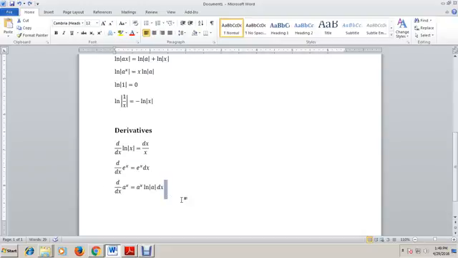Now, probably at this point you're wondering, why is it that the derivative of ln of x is dx over x? Why is it that the derivative of e raised to x is e raised to x times the derivative of x? And probably also for the third formula, that the derivative of a raised to x is a raised to x ln of a. These things are verifiable if you Google it, for example, trying to look for the proof for the equivalency of this process of getting the derivative, for example, for ln of x. Why is it that it is equal to dx over x?